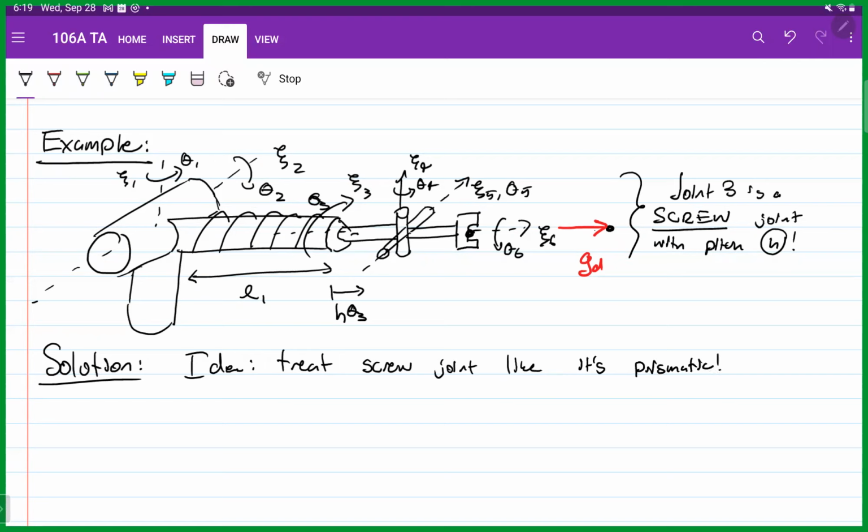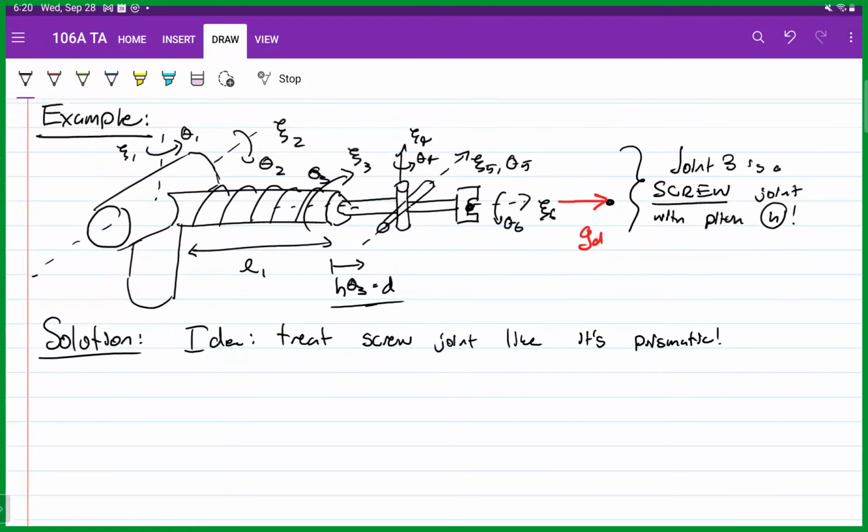Now the only difference here is that instead of translating distance like theta 3, like a prismatic joint would, for a screw joint, theta 3 is actually representing our angle of rotation. So the distance we're translating is the pitch H times that theta 3. That's the distance that we translate. So just remember, pitch is this conversion from the angle we're rotating to the distance that we translate for a screw joint. So all up, what is our product of exponentials going to look like?